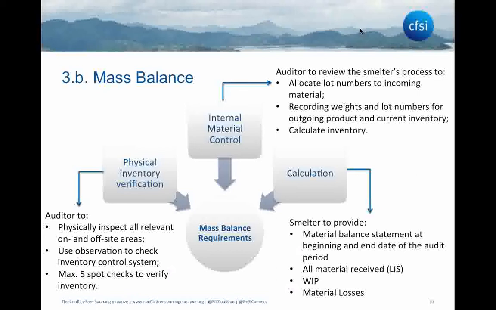Material losses do not have to be provided to the auditor for the mass balance calculation if the smelter does not commonly estimate the losses throughout production. This will depend on the smelter's systems and processes in place. Based on this information, the smelter is encouraged to complete the mass balance calculation, which needs to be validated by the auditor during the on-site visit.